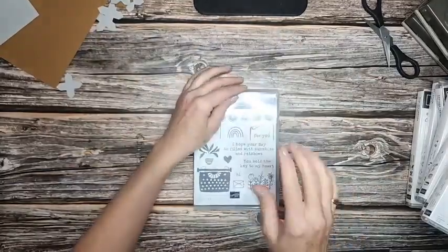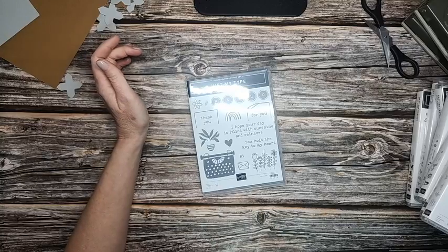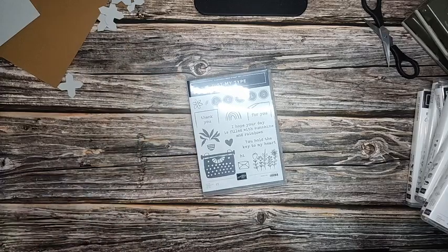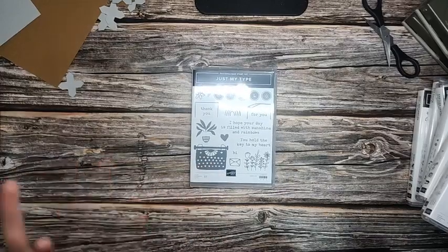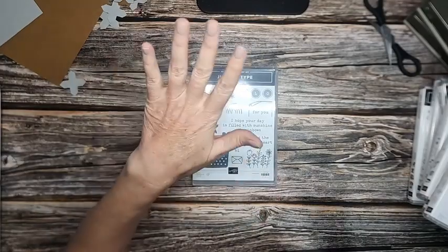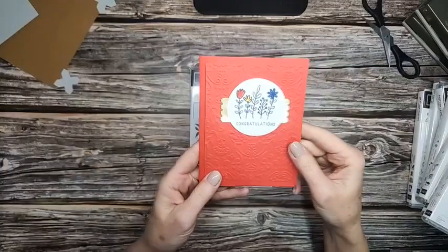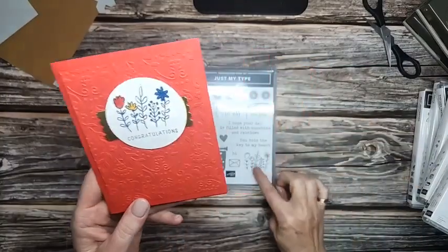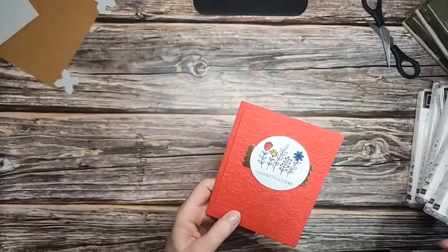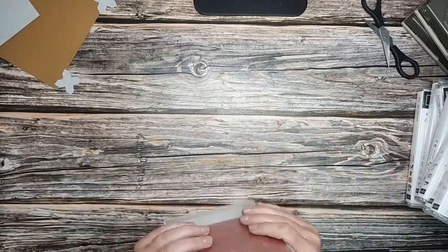Okay, spoiler alert — I'm going to show you something. If you don't want to see this, turn your head. I earned the trip to Norway, and I got my box today. They made me a card — there's always a card in the box — and I was wondering where the stamp was from. That's it right there. Spoiler alert, again: if you don't want to see this, don't watch. But this is from my Norway box — this is all I'm going to show you, this is the card they made us. I love it. But I won't show anything else from my Norway box because some people haven't gotten them yet and I don't want to spoil the prize.